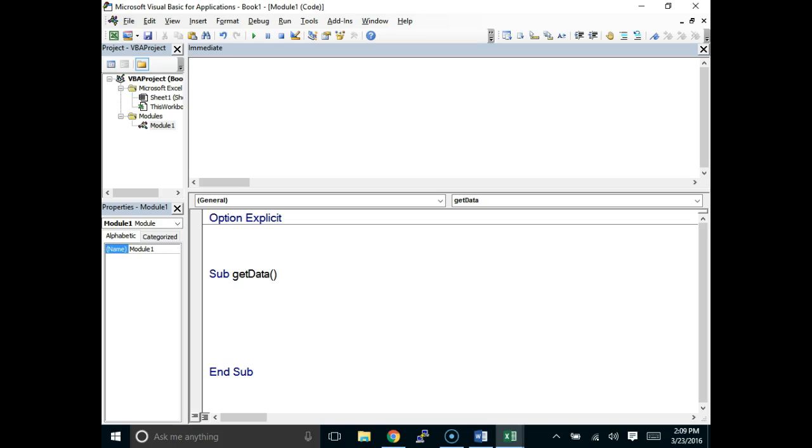To be able to work with databases, we're going to have to put a reference to another set of objects because it's not native to VBA. And so step one in all that, maybe I'll just put a comment here, because for this to work, we need a reference to the Microsoft ActiveX Data Objects library.